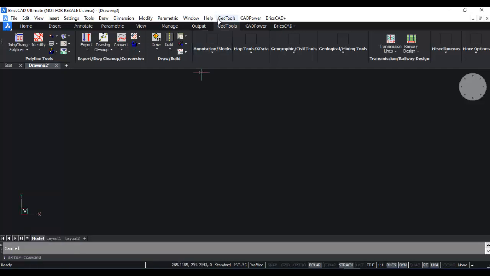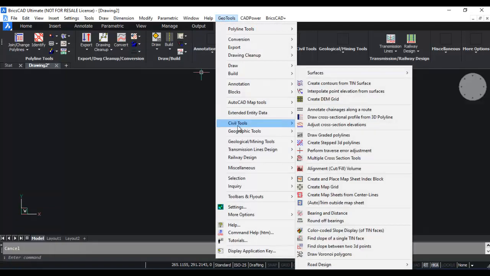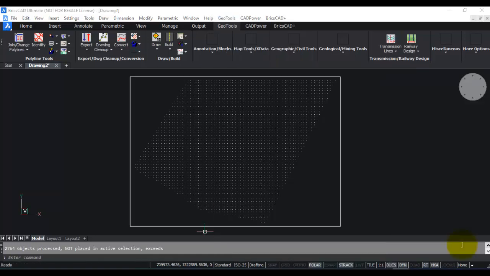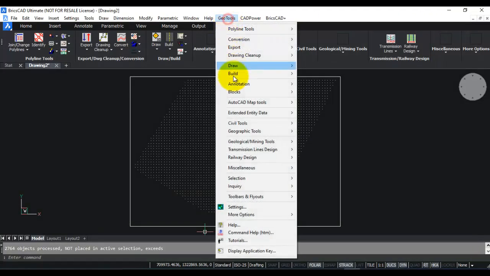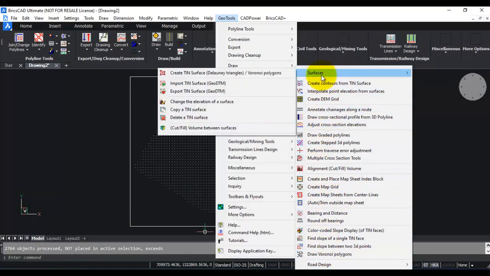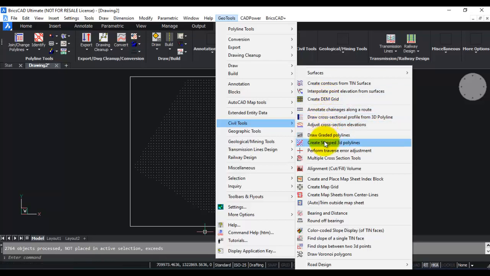So let us start with some civil tools, because civil design and surveying is the core of geography and infrastructure design. Under civil tools, we have a number of tools which are similar to Civil 3D and can be a very good replacement for that product. The first tool that I want to show you in GeoTools is from the Civil Tools section, and the tools that you find here are those which are similarly found in Civil 3D. We can confidently say that most of the Civil 3D functions are available in GeoTools.